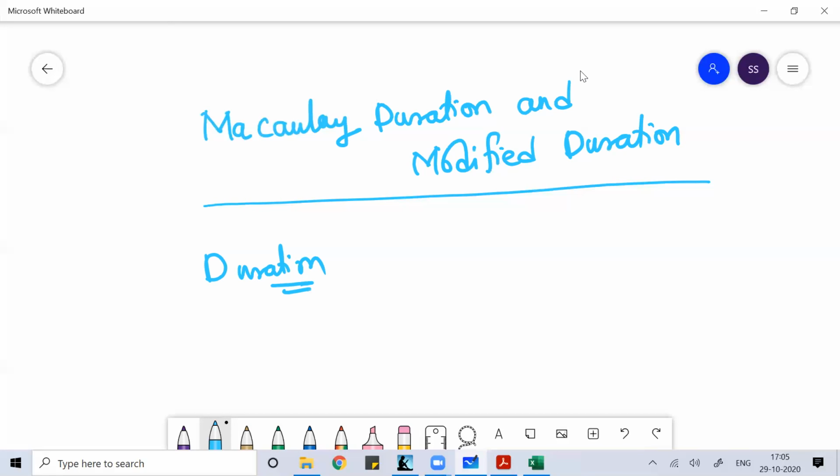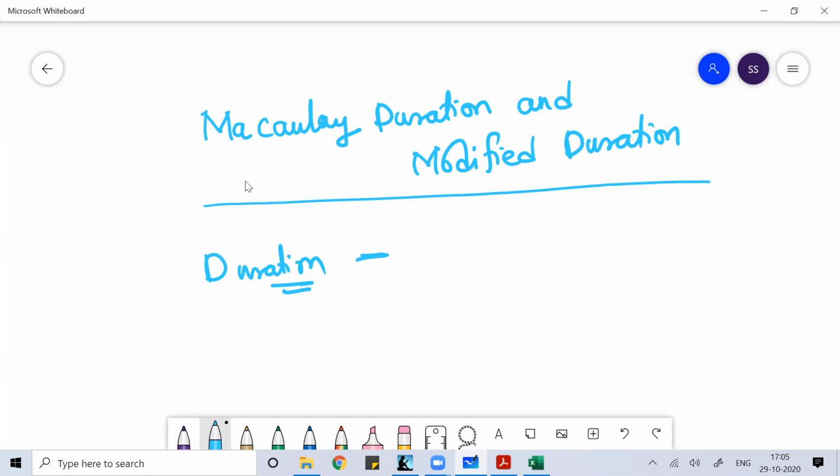what we have studied in the case of corporate finance. When we were studying corporate finance, if you remember, we heard the term payback. Payback means when you will get back your money from the investment. If you start doing an investment proposal, when you get back your money from the investment, that we called payback. Similarly, when we study the bond market, duration basically means the weighted time period when you will get back the value of the price you have paid for the bond. That is basically called duration.